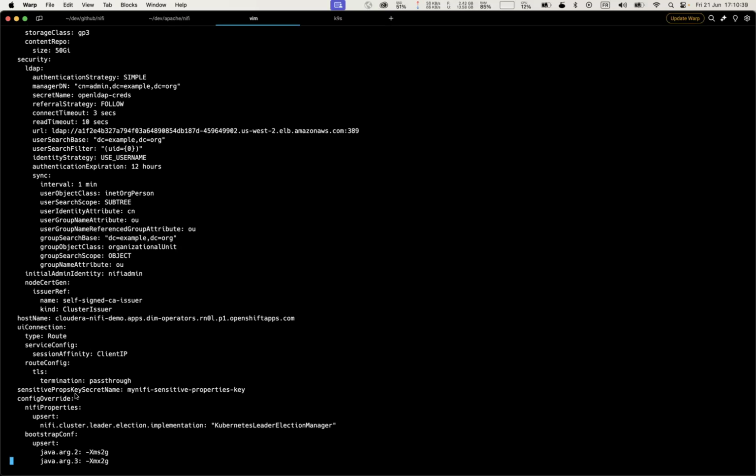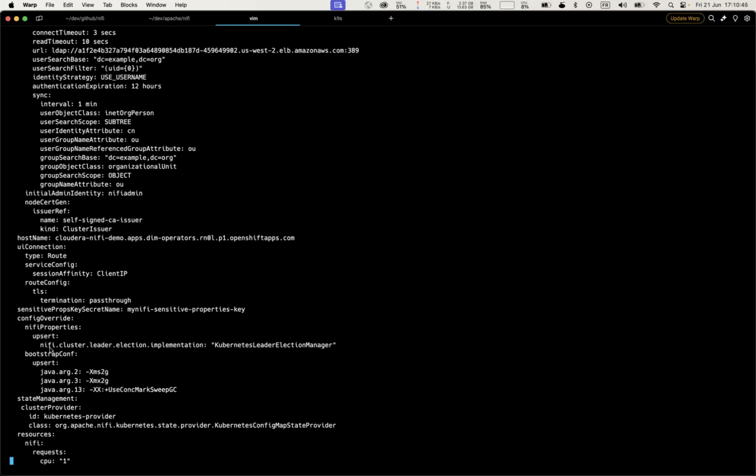Here I'm specifying the key for the sensitive properties encryption. You can see here that I can override some of the configuration for NiFi. In this case, I'm saying that leader election is done using Kubernetes. A bit further down, you can see that for the state management, I'm also using Kubernetes. Thanks to those two properties, I don't need Zookeeper anymore when deploying NiFi. So those NiFi deployments are going to be Zookeeper-less, and I don't need Zookeeper for running NiFi. That's very nice, because it's making all of those deployments smaller in terms of resource consumption.